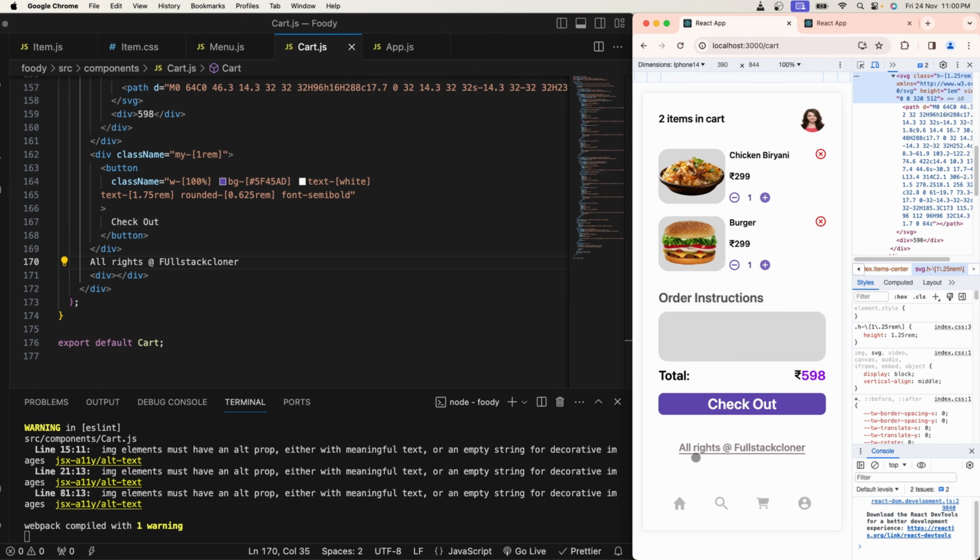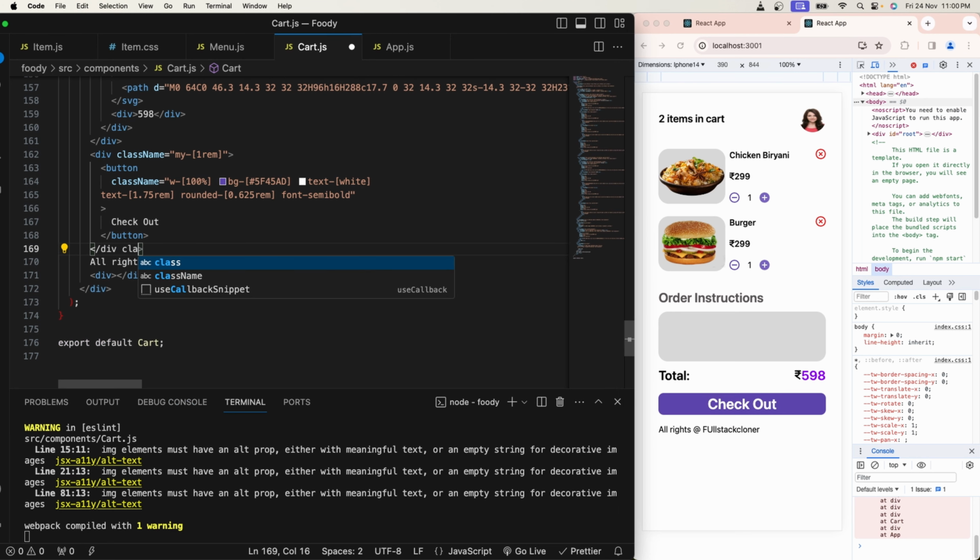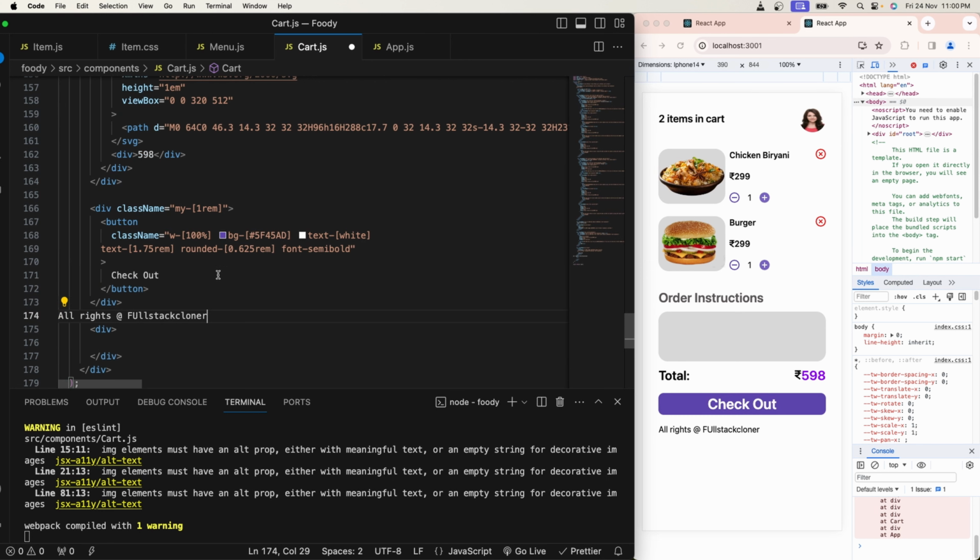So this should be in the center of the div. So for that, what I do is I'll declare it. Oops, I made it wrong. Oops, I think I should have written this here.